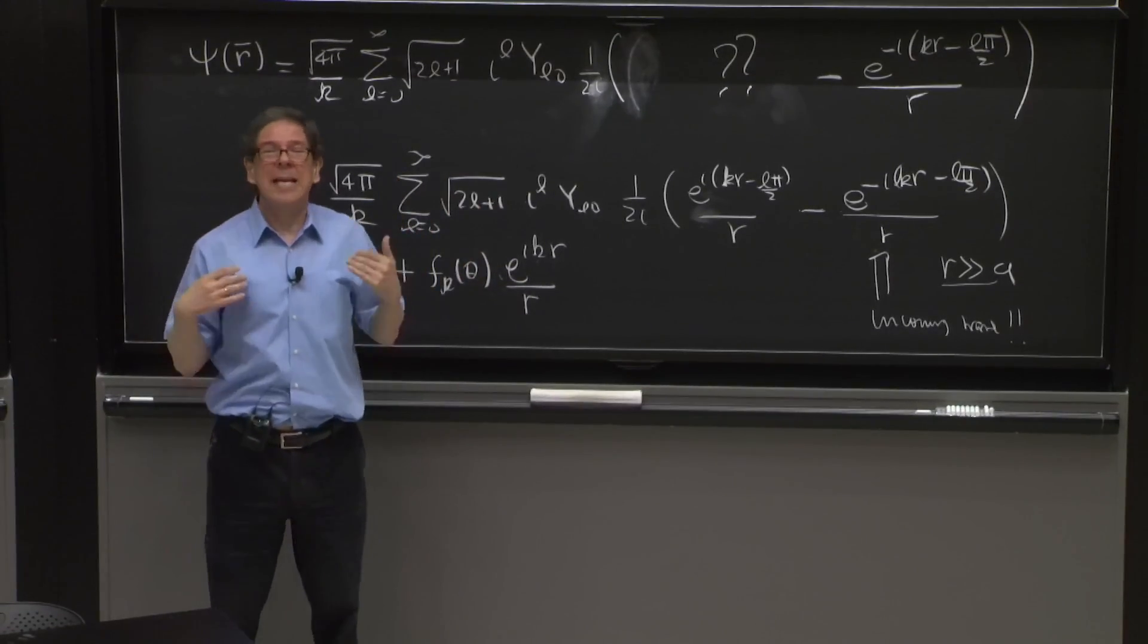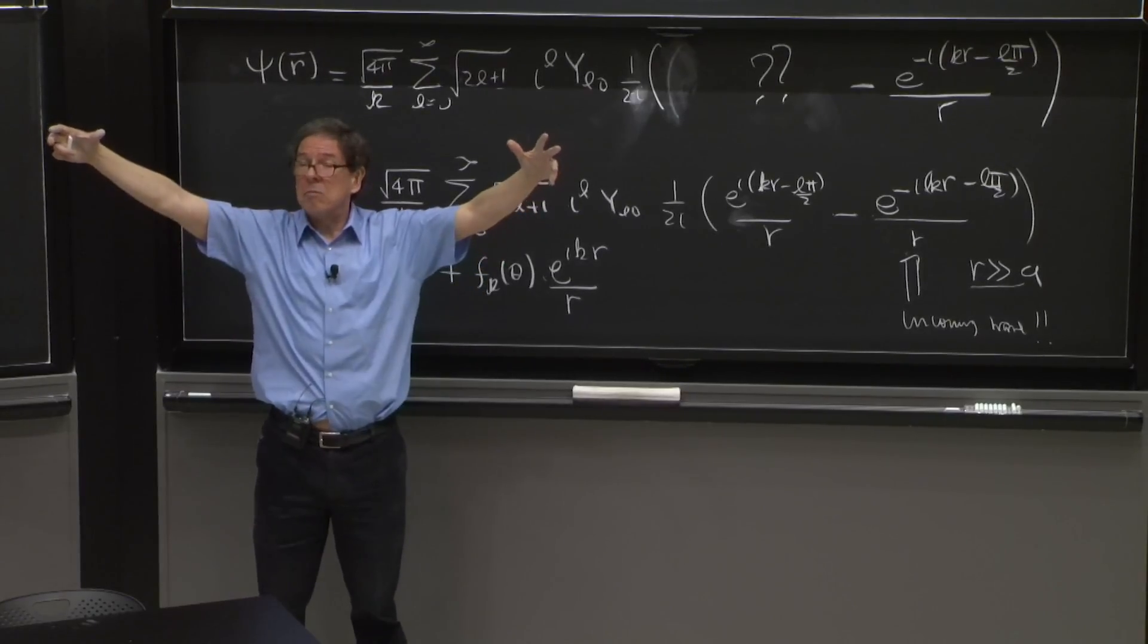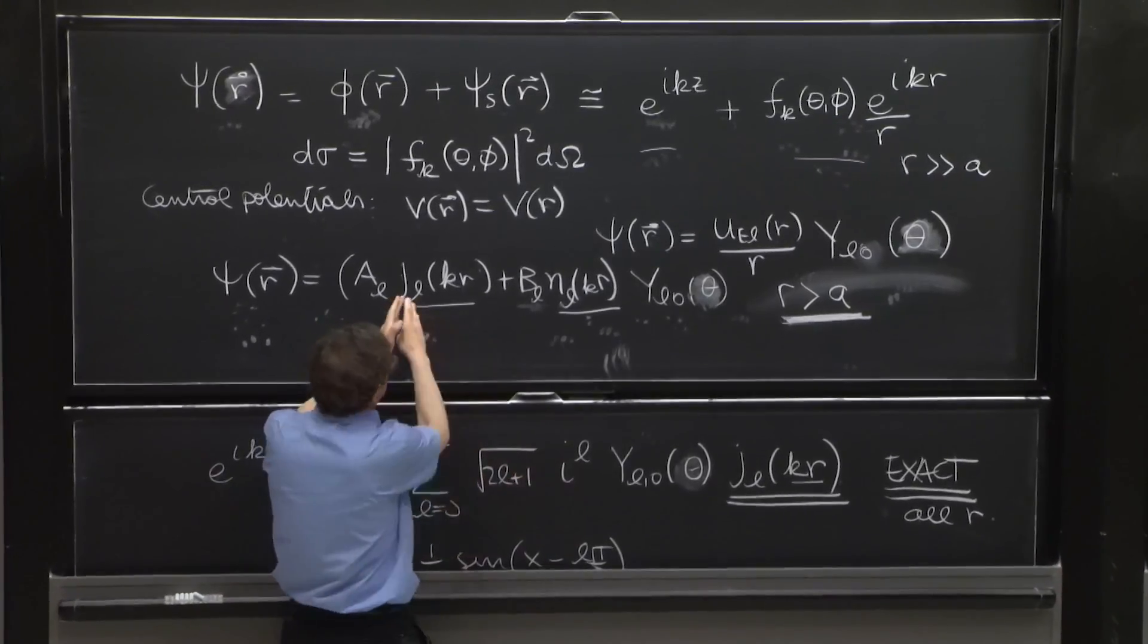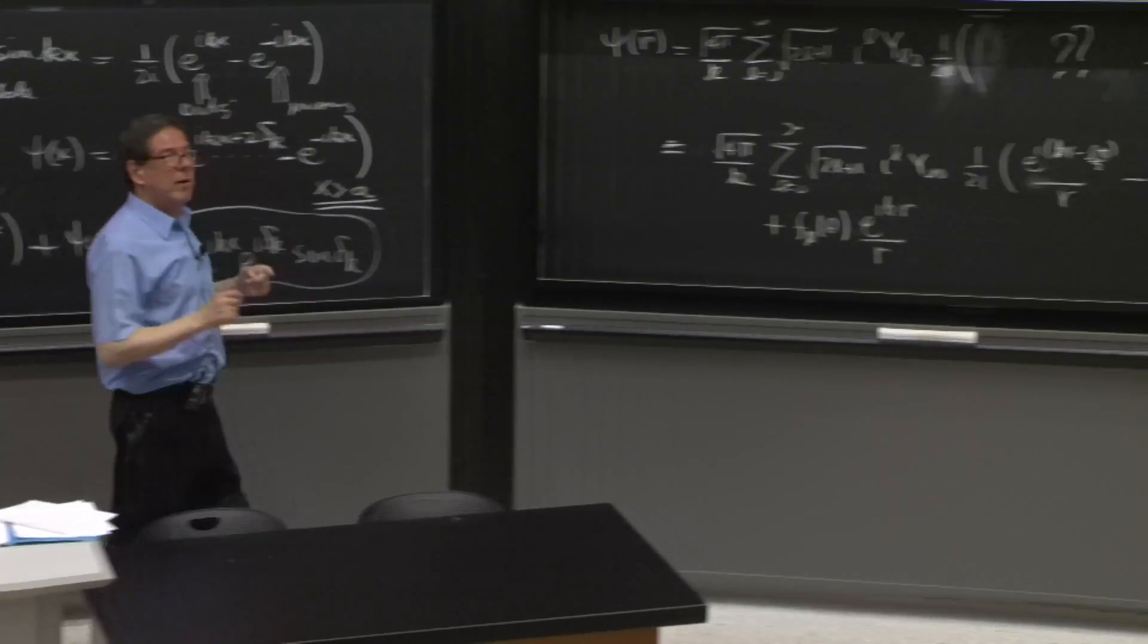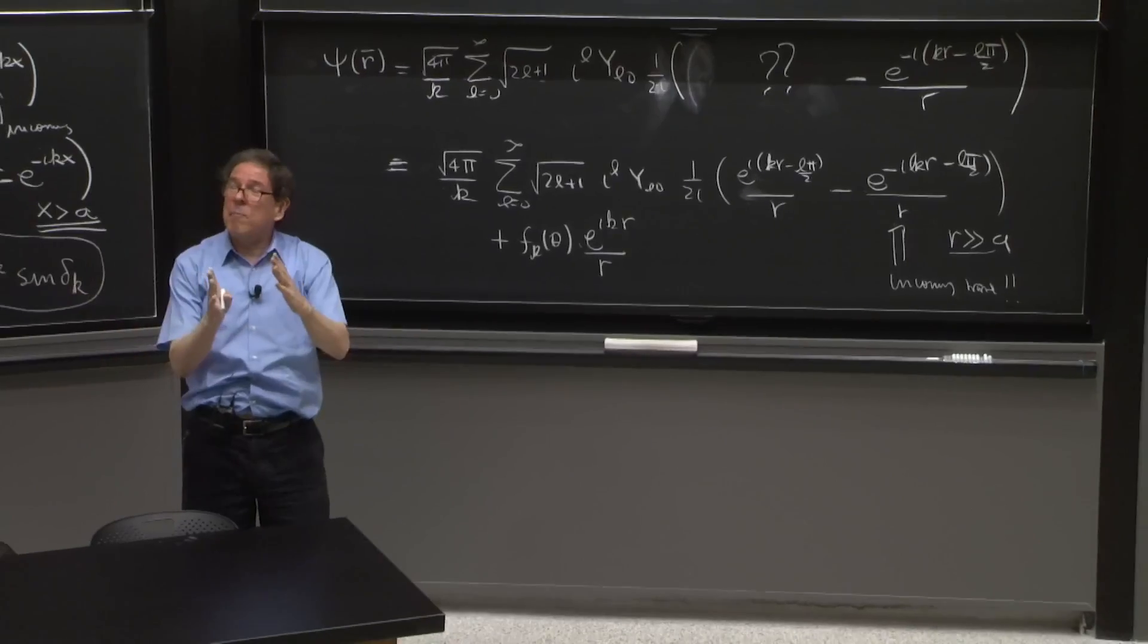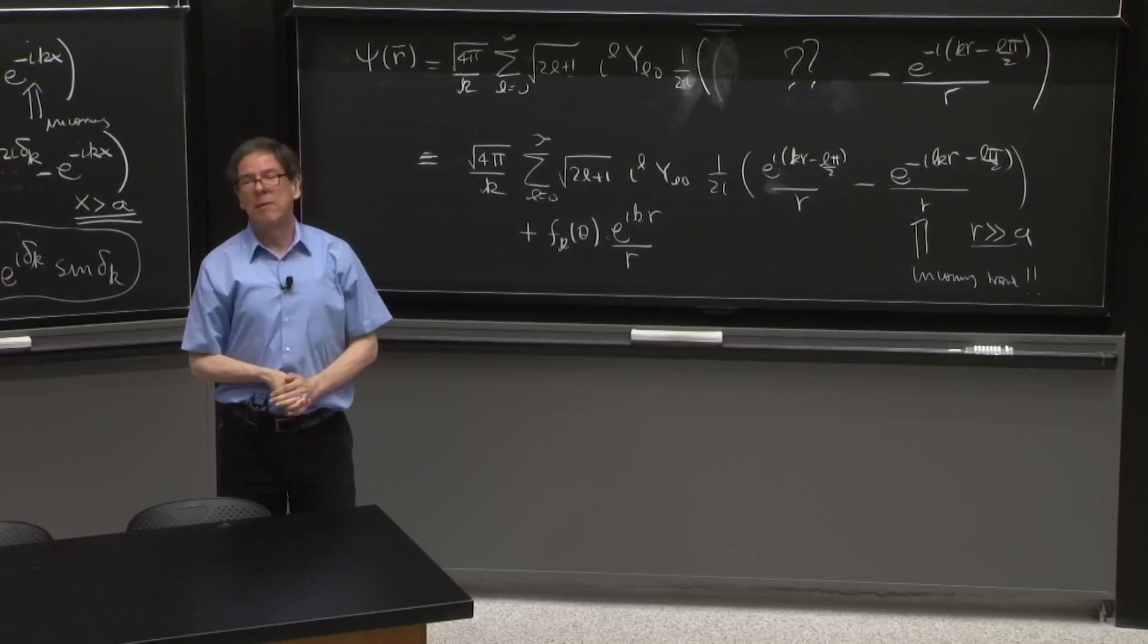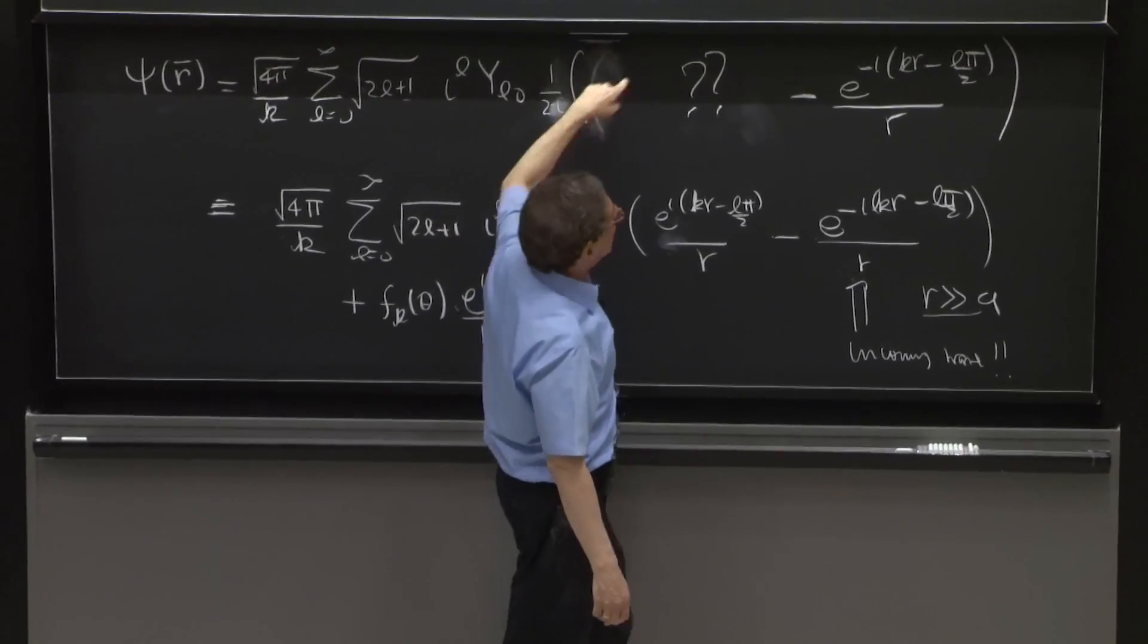Each L is like a scattering problem. Each L has a wave that comes in and a wave that comes out. Because these things, J and N, have waves. And they have an in and an out. So this has some in wave and some out wave. And if each wave works separately, and it has an in wave and an out wave, in a scattering problem, these waves must have the same amplitude. Because otherwise, they wouldn't have the same probability current, and probability would get stuck.